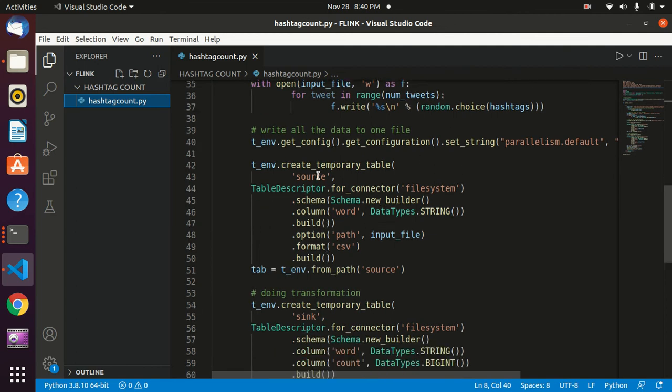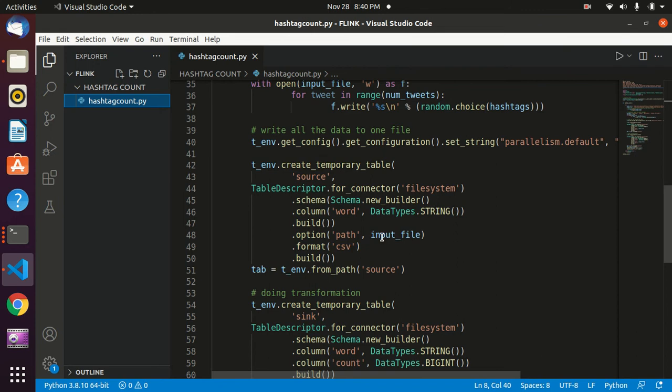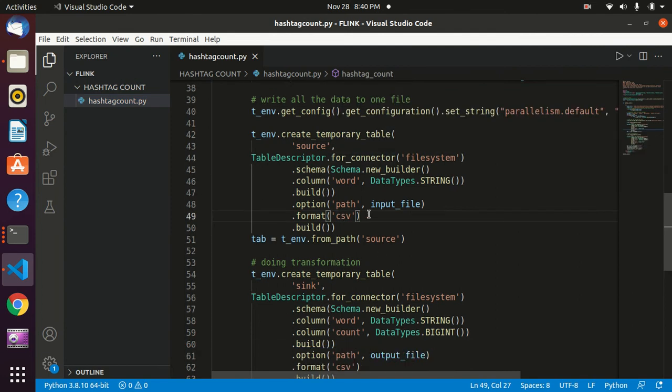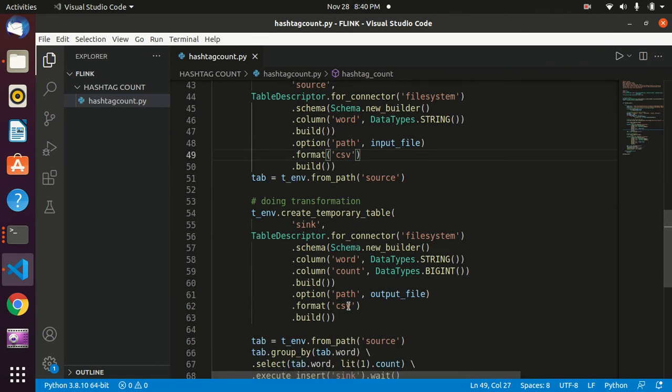Next, for the source we create a schema with a word column of string data type, give the path, and the format. You can give CSV or a text file, that's not particularly important, but the sink file has to be CSV.